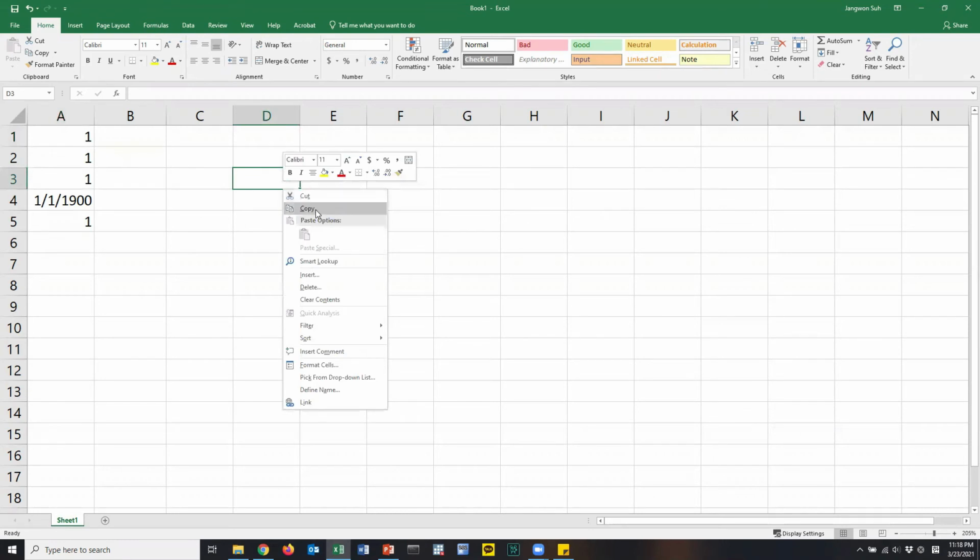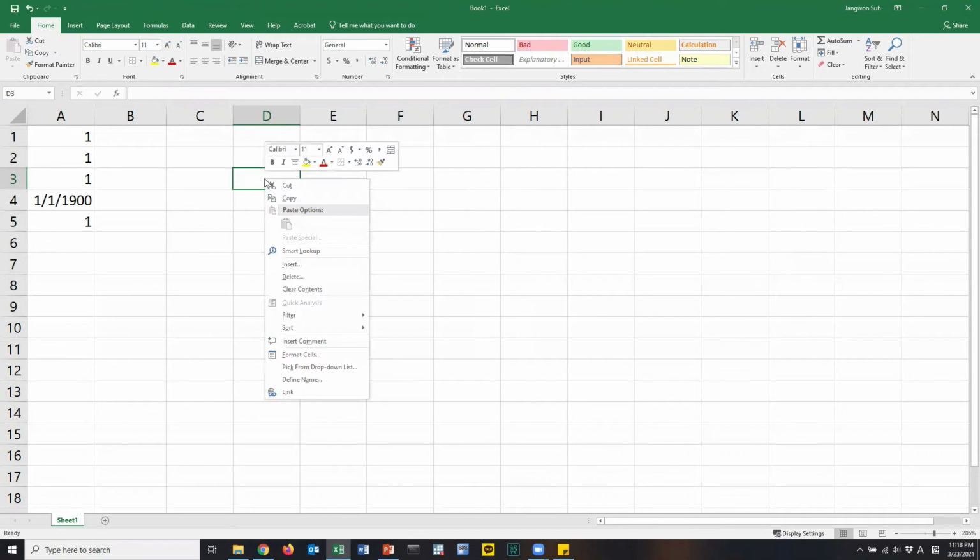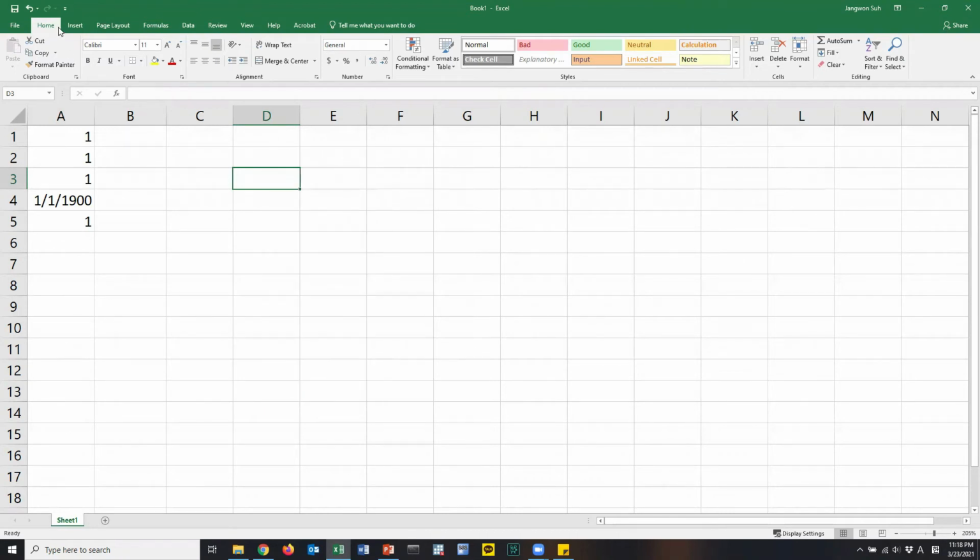You can do the same job using the left-hand side button, or the template buttons. But again, you can use Microsoft software best by using the shortcut keys. Control C, Control V, copy and paste.